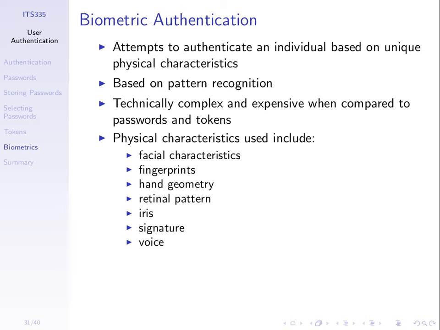Facial characteristics — the shape and position of your nose, eyes, and so on. Fingerprints are an obvious one that we use quite often. Here at SIT, every day I scan my fingerprint when I come to work and when I leave, and some rooms have a fingerprint reader. The shape of your hand can sometimes be used to distinguish between people. Your retina, basically the blood vessels in your eyeball, can be used. Your iris, which is the coloured part of your eye. Your signature — the way you sign your name. And your voice — the pattern of your voice can be used to identify a particular user.